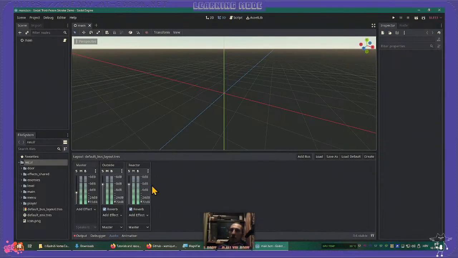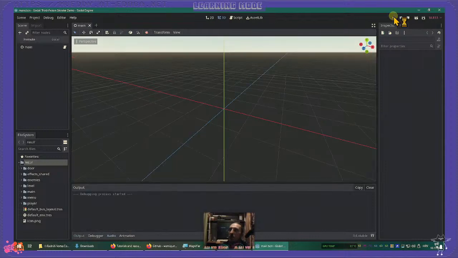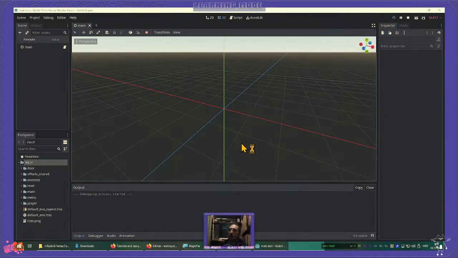Audio. Oh, I haven't looked at this ever before. So if I run this play, what will I get? Well, there should be some in-game audio, I'm expecting.